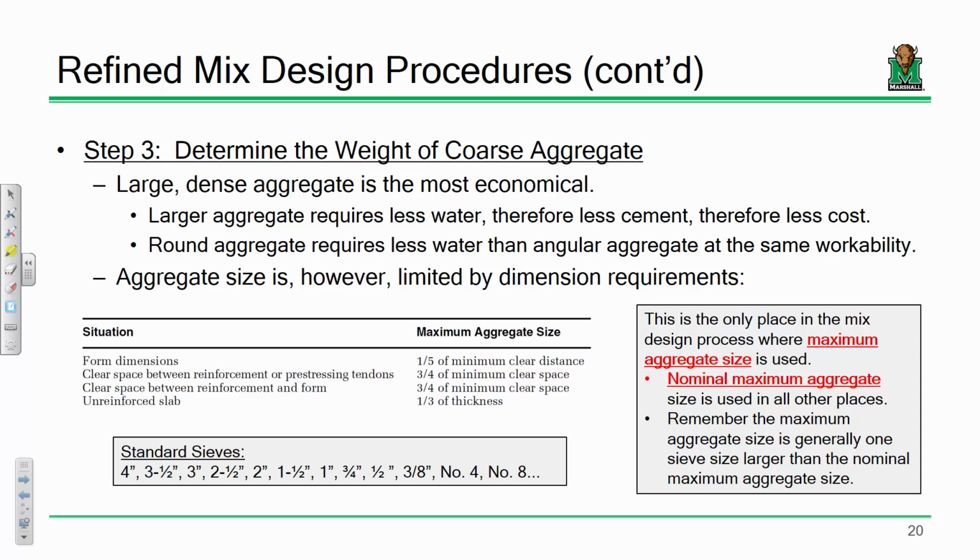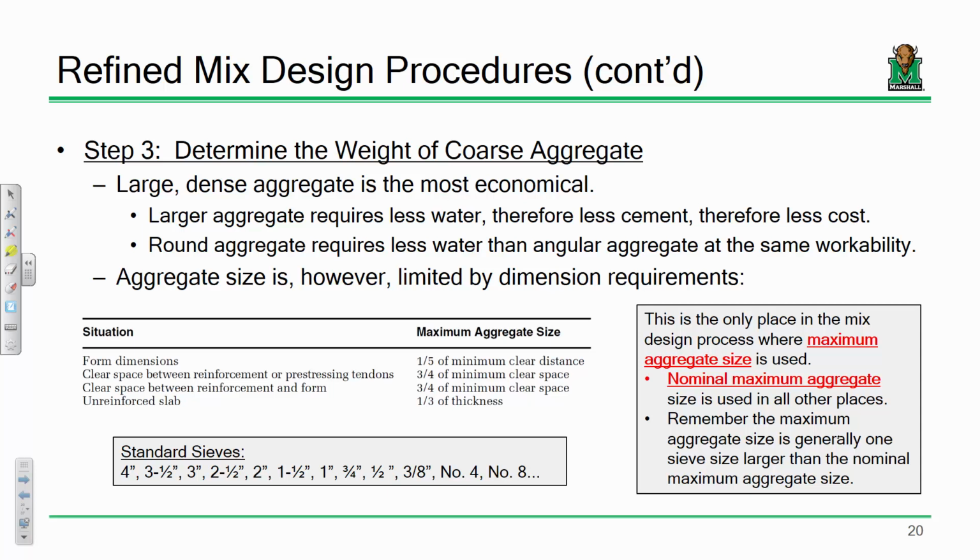Like going back to my example about the bridge pier in Miami. The bridge pier in Miami might have cover somewhere between 4 and 6 inches because metal corrodes, right? So we want to encase that rebar inside that element a little further than if we were looking at, say, a column in this building that is completely shielded. It might only have cover of 1.5 inches. So think about that. There's only 1.5 inches between the surface of that rebar and the edge of the column, right? Now, what if your maximum particle size for your coarse aggregate was 3 inches? Would that be an appropriate aggregate for that application? No, right? So your aggregate size has to be comparable to the application.